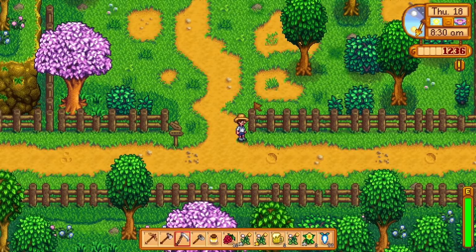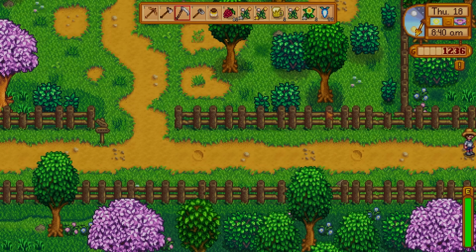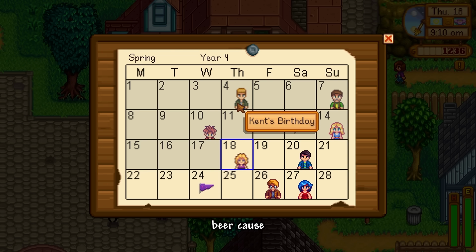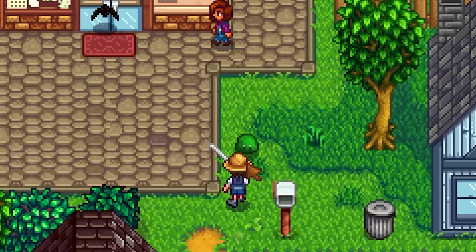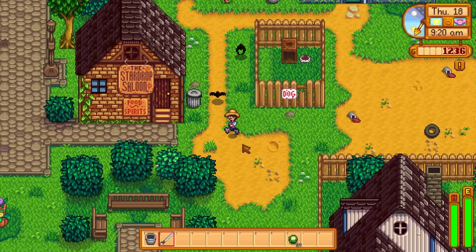In other cooking news, I need to start befriending Pam, as she holds the recipe to the cheese cauliflower, which is required for the home cooks bundle. So on her birthday, I give the old drunk a beer. Huh? She doesn't love beer because things aren't randomized. Oh my god, I want to murder someone. And while I'm super happy for Pam's newfound sobriety, this leaves me in a bit of a sticky wicket.